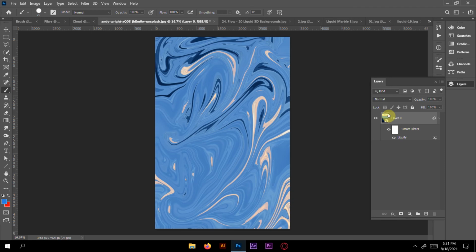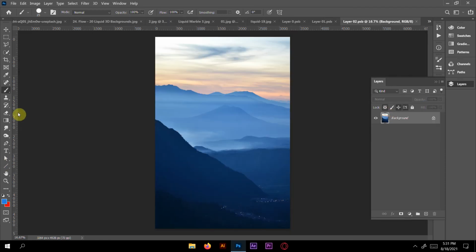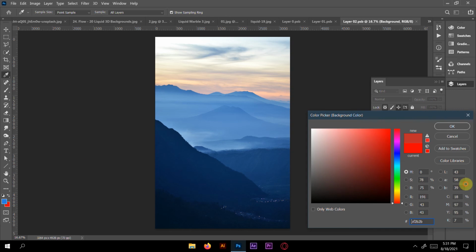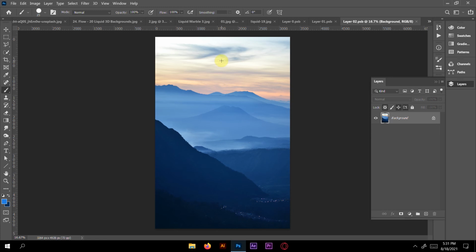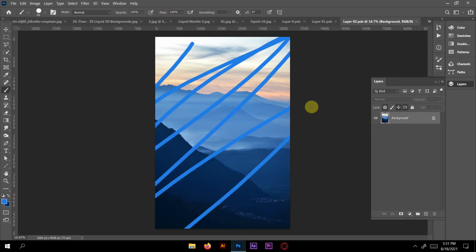Okay, now if we go to the picture, I want to add another color. You can also add another color here. Like if you want to add much more blue, or this dark blue. So now increase the brush size and make it this way.